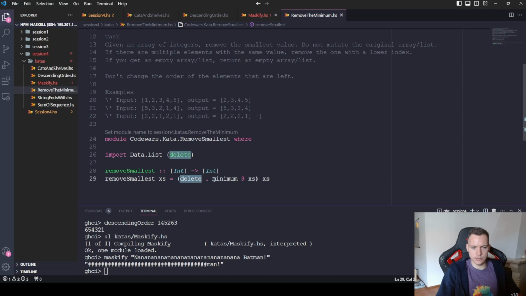So for example, here we find the minimum 1, and then we apply delete to 1 and this full list to get back this result.